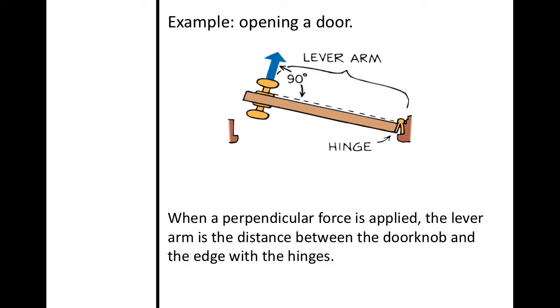One example is when you open a door. It is not the turning of the knob, but it is actually the perpendicular force that you push the door open with, because the rotation is occurring here on the hinge. So when you apply a force, with the force being furthest away, so here's your lever arm, the further away that your doorknob is and your push is perpendicular, then you are going to be able to easily open the door and cause the rotation to occur here at the hinge.